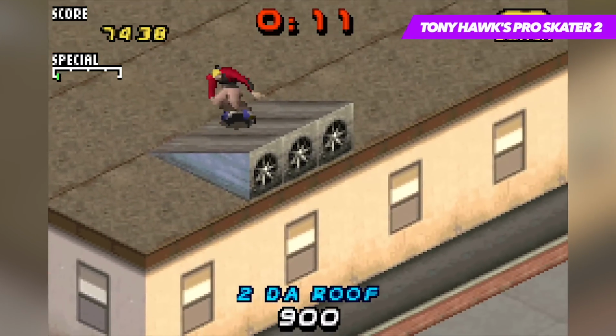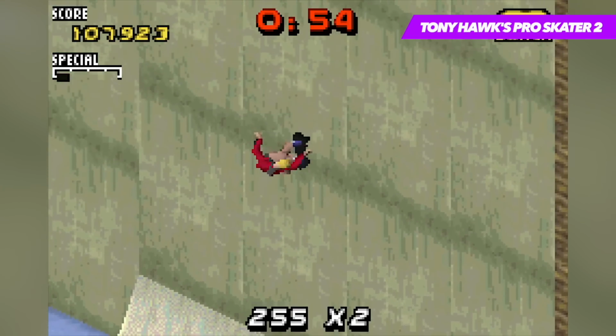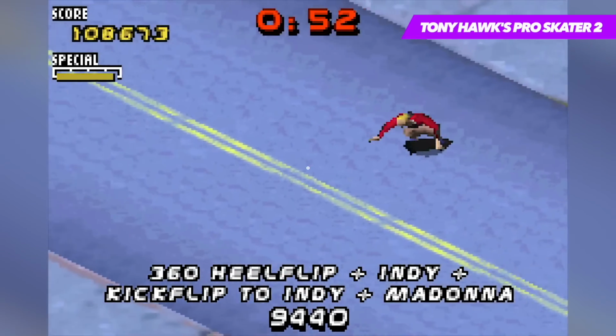Even though it released at the same time as the console itself, Tony Hawk's Pro Skater 2 more than proved that the GBA was no slouch when it came to visuals.